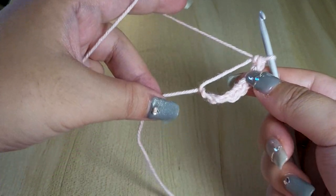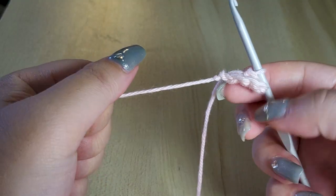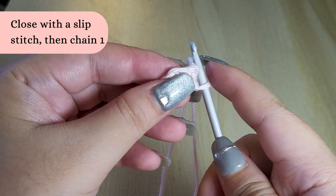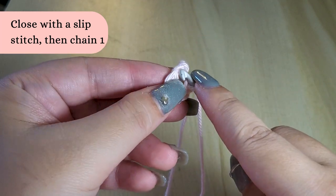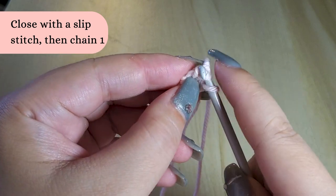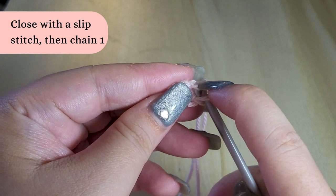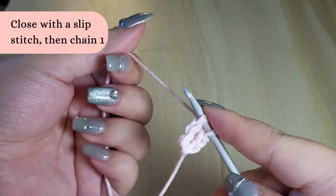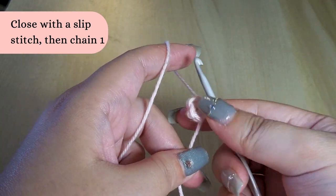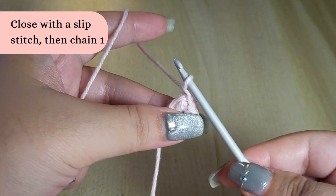Tighten the magic ring here by pulling the end tail so we can identify our first stitch, and close this ring with a slip stitch. Once that's done, now we want to chain 1. Please note that I don't count the chain as my first stitch.